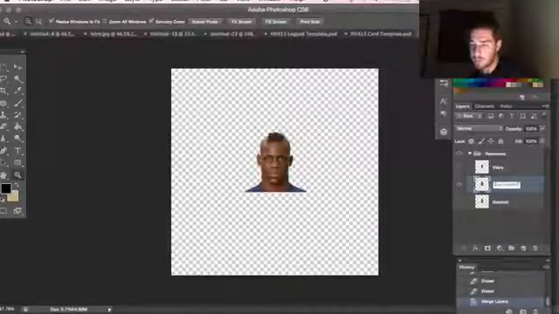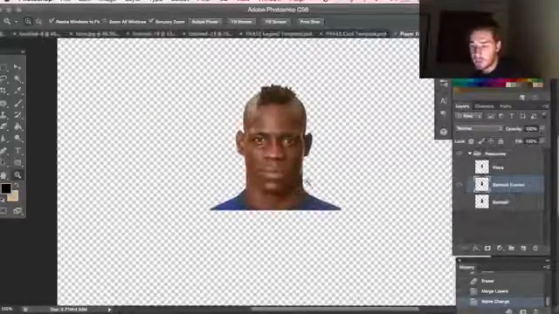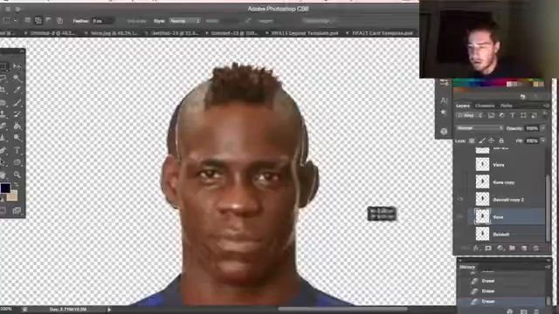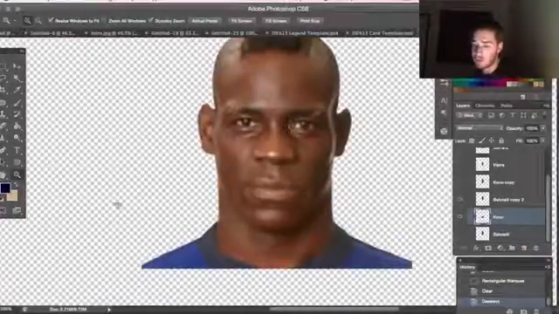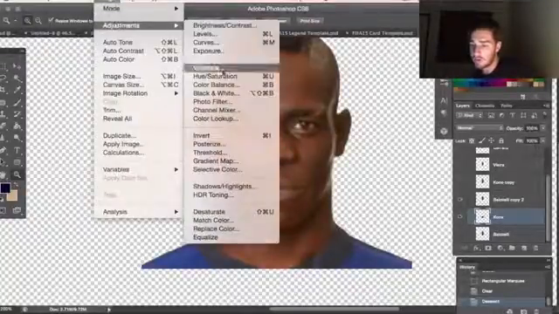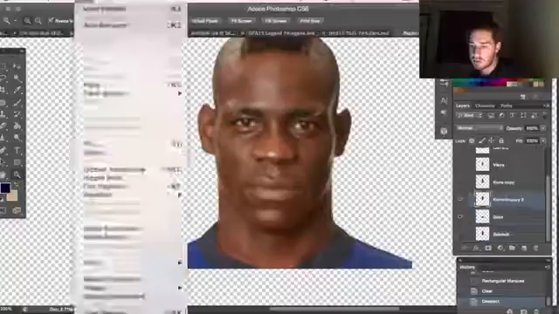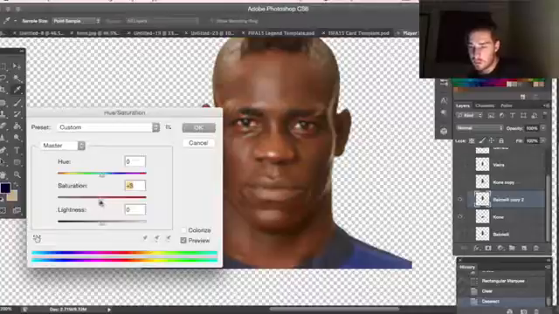That's probably the best way, but sometimes it just doesn't work. Here's the other way. We just copy over and get a soft eraser and erase around the bottom so it sort of blends in, but you have to have a similar skin tone on both players to do that one. And make sure you erase the back layer of the player near the head, as I did with Kone at the beginning. You might need to change the hue if they have a slightly different skin color. So as you can see here, if his skin was more orange, I would just change it to make it more orange, but that one's pretty straightforward too.